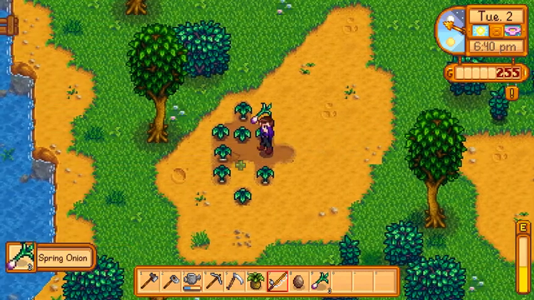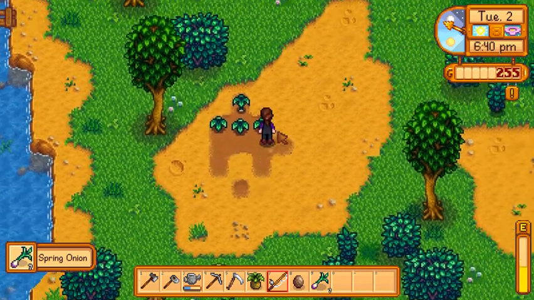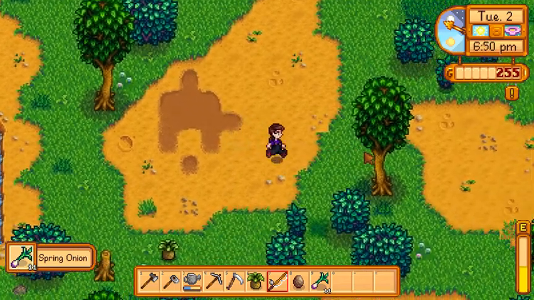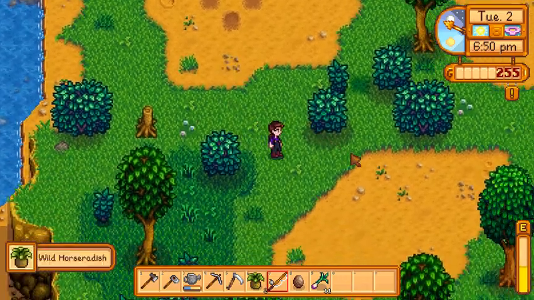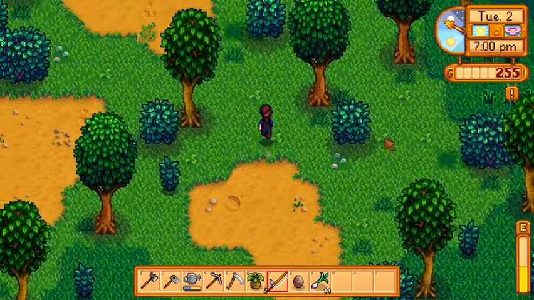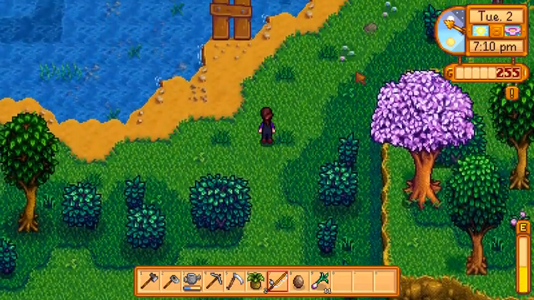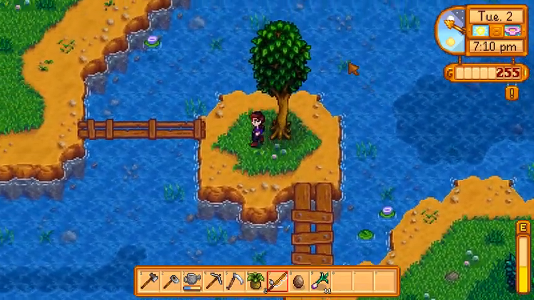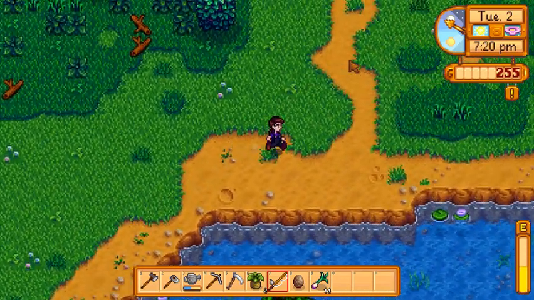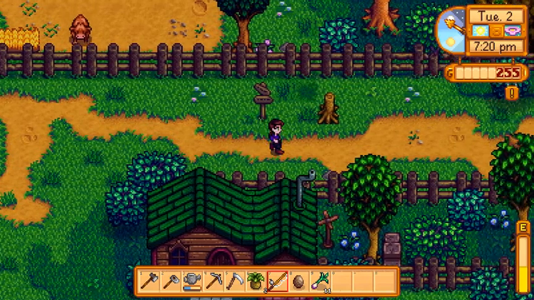Here we go. These spring onions will sell well. I'm gonna keep at least a couple, because later on we'll be able to make them as seeds. Alright, I think that's it. Alright, let's go head to the bar. The saloon. I'm just gonna call it a bar. And then we will sell some things. And I think we might go one more day. We'll do 3 days.